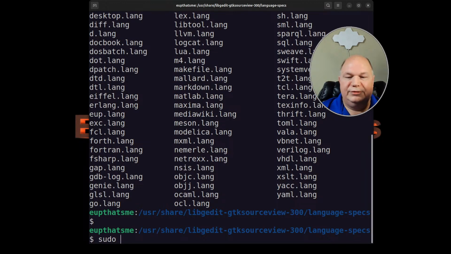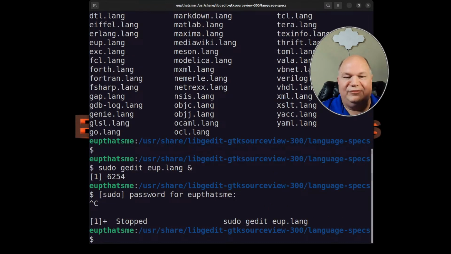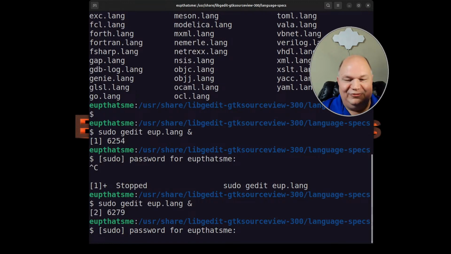And I have already done that for us in the, let's see, we're going to say sudo gedit of the yup language file that we have already modified earlier. And don't forget to put that into the background. And did that work? Oh, you got to put in your password. And I don't want to show off my password just now. It's not supposed to show off your password. Normally that's blank. Oh, there was the password. No, that was not my password. It was just a couple of letters, thank you.